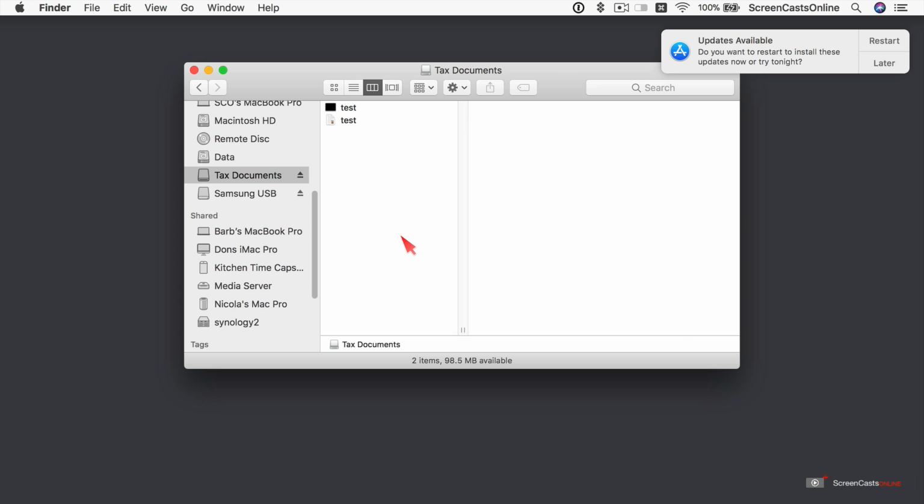But anyway, now I've got this secure area that I can store all my tax documents in, and once I eject that from the sidebar, it's fully secured. No one can get into it without knowing the password. 256-bit encryption, so perfectly safe. So I could, as I say, allow this to be uploaded to iCloud and synchronize between my other Macs, and it should be perfectly safe while it's in iCloud.